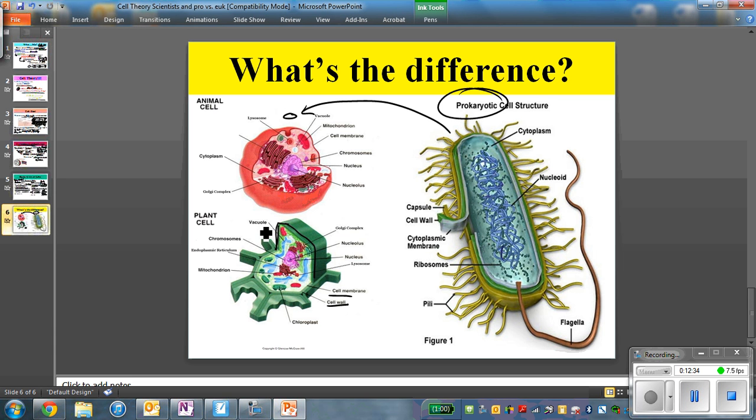So there are some minor differences between these two, but again, they are more similar to each other than they are to the prokaryote over here, which is a tiny bacterial cell. So that's going to do it for our introduction to cell basics. We'll finish reading about this in class, and then we'll move on to organelles.